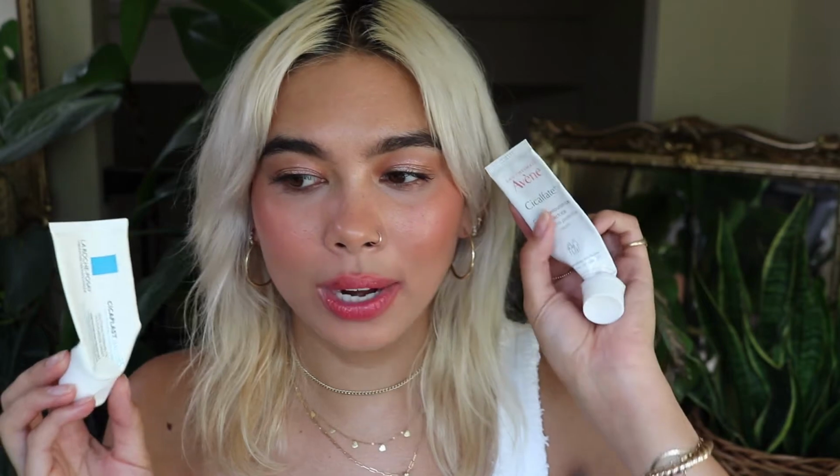This one I actually, because I've tried the Aven one, I can't recommend this one as much because it's just so thick and hard to spread on the skin and doesn't feel nearly as moisturizing either as the Aven one. So I know a lot of people like this, but try this one. If you really like this one, I feel like you'd like this one more. So I personally would not repurchase this, and I don't recommend it because this one's so much better. So, love the Aven one.